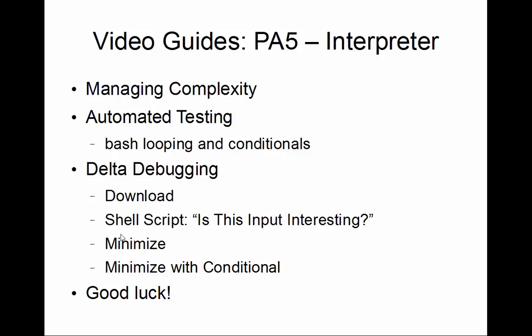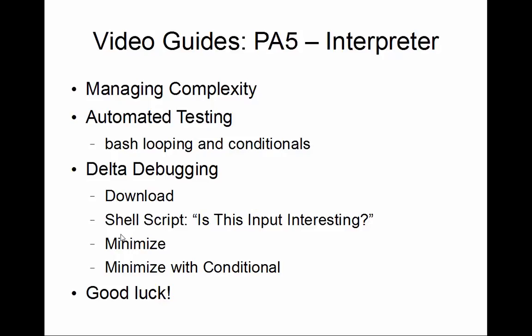So in this video guide we're going to cover a topic that, depending on student background, can be almost as difficult as writing the interpreter itself, and that is managing complexity, especially with respect to testing and debugging. At some point very soon, this may have already happened, you'll have an interpreter that works on some test cases, hello world, maybe some more complicated ones, but does not agree with the reference on some others. So when you submit it for grading, you'll see a number of failed test cases. And the question is, what can you do about that?